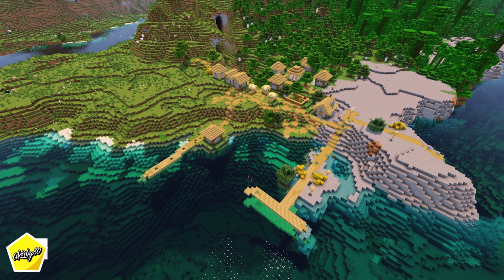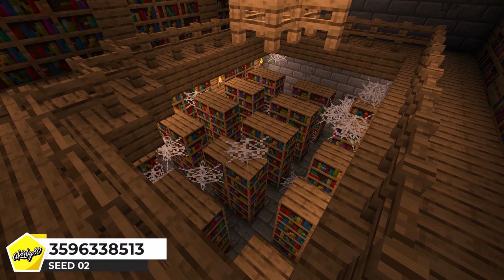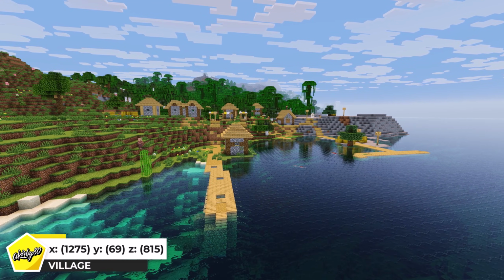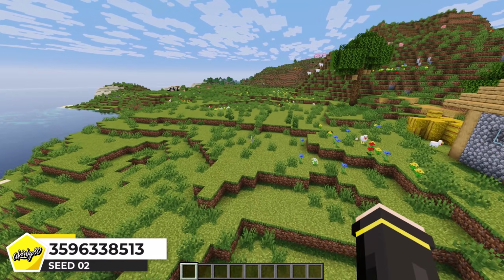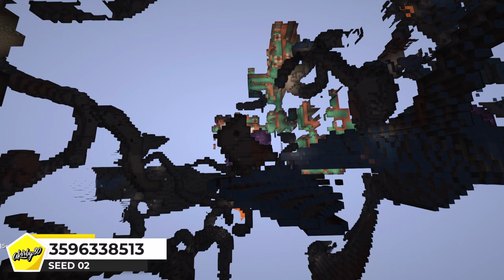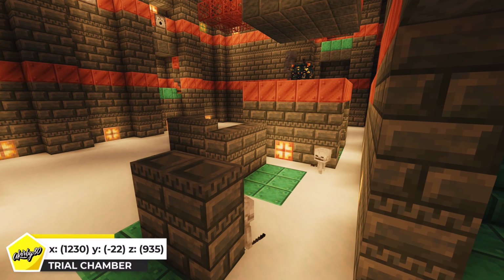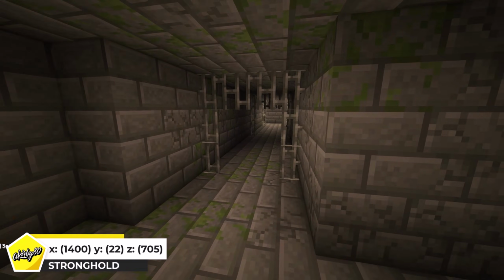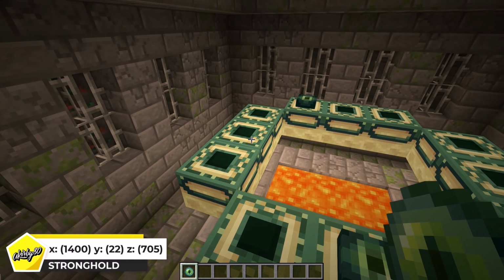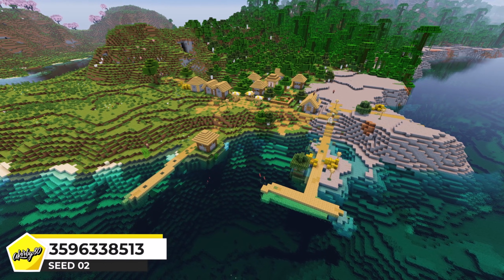This seed could be a great convenient option if you're looking to play survival, as it has a few great points of interest near spawn. We spawn into the world right in this oceanside village near a jungle. The plains biome is a nice place for a bit of building, and there's a cherry grove right over there. Underneath the village, there's a trial chamber, so you can work towards exploring this at some point. And underneath the plains biome, you can find a stronghold. Always convenient to have this near spawn. And as always, I'll give you the coordinates to the portal room. All around, just a great Minecraft starter seed.